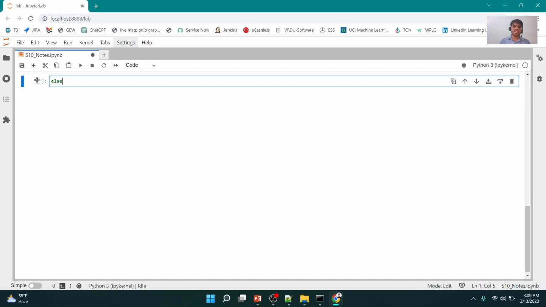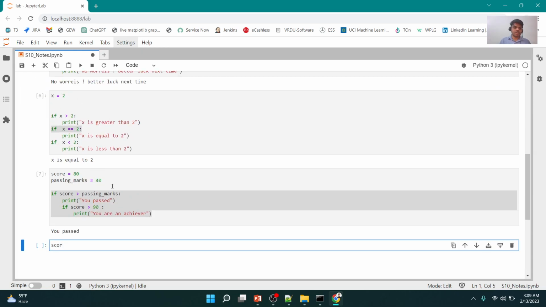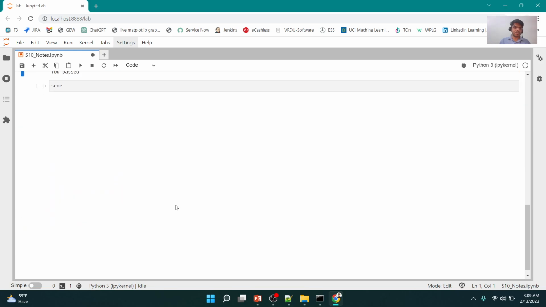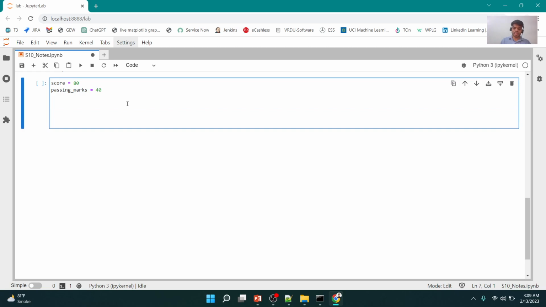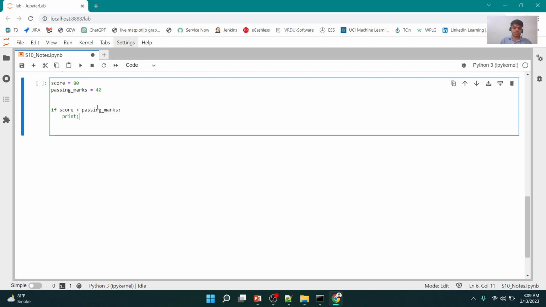But when it comes to else, remember, else cannot be written like this. You have to have an if first. For example, let me take the same example. If I have these two data, and I'm writing if score is greater than passing marks, and I'm printing you passed.